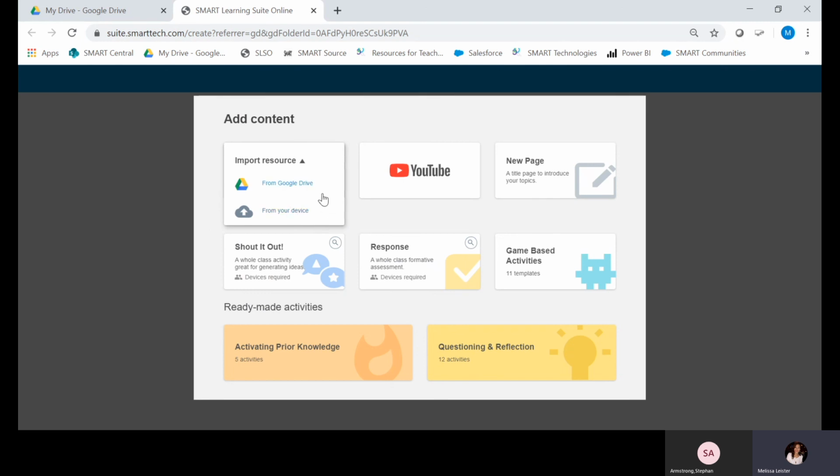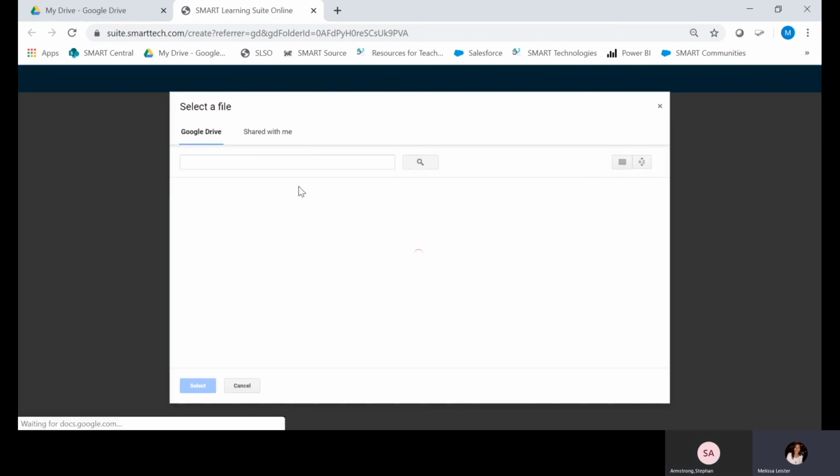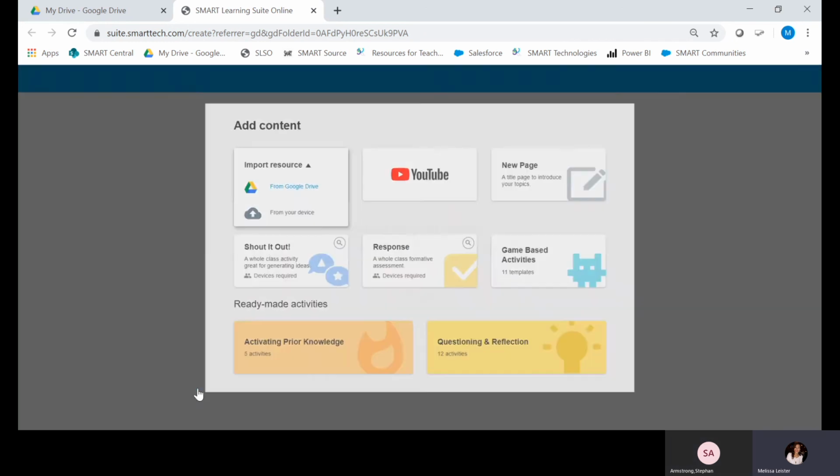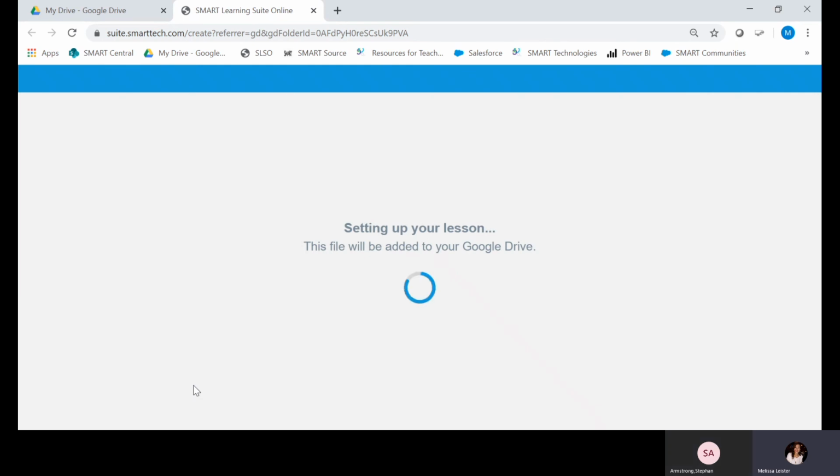So if I click on import here, I can either import those types of content, file contents from my Google Drive or from my device. So maybe I'll grab something from my drive, and maybe I just have a PDF in my drive here. So I'm going to select this, and then what she was doing is what's called a collaborative workspace. So she was splitting you guys into teams, and then you were able to interact inside of her lesson.